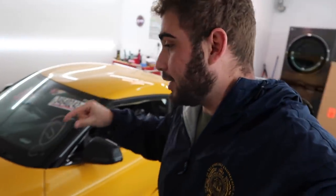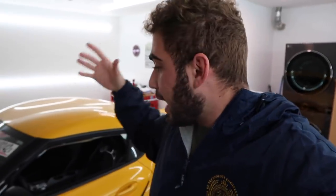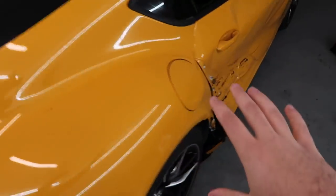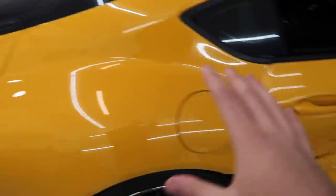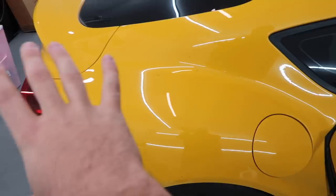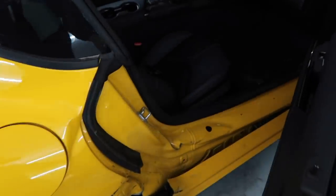So I think the first thing I want to do is just get this thing in running order. I'm going to replace all the airbags, get the airbag light to go away so it's safe to drive, and then actually drive this thing down to my frame guy and have him diagnose the damages and let me know what I need to do exactly. Do I need an entire quarter panel from pretty much the outside to the inside? I honestly don't know, mainly because this whole section is good. There is no gap issues here. I might want to do a section install.